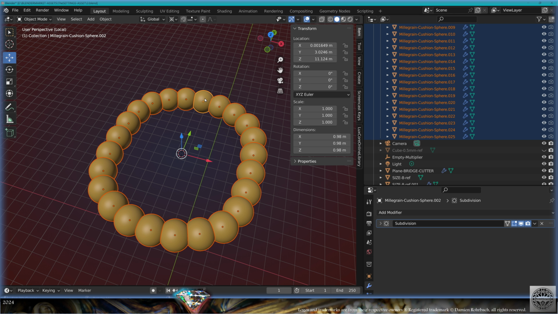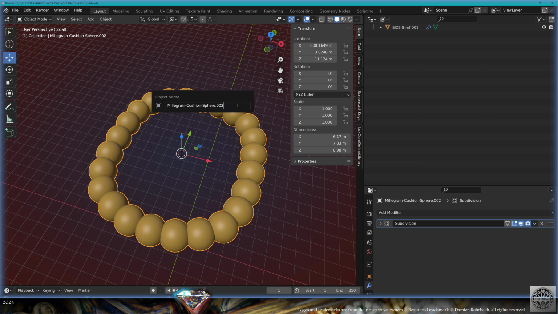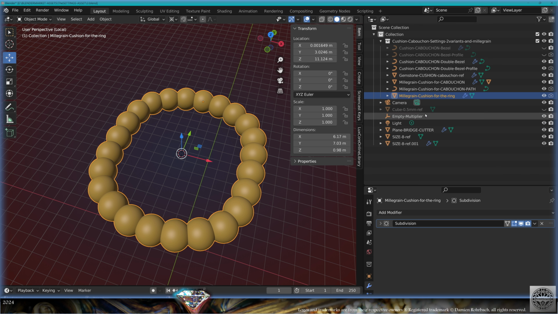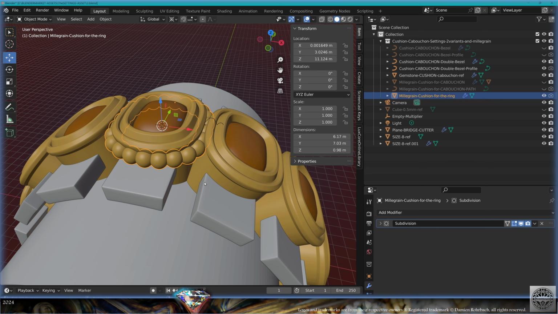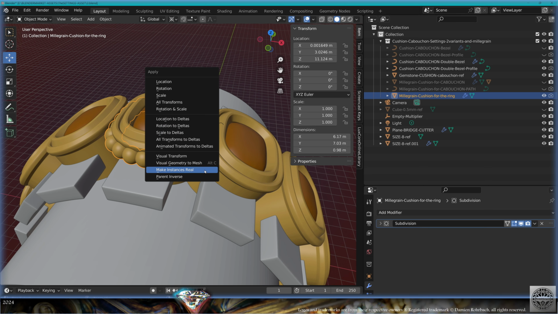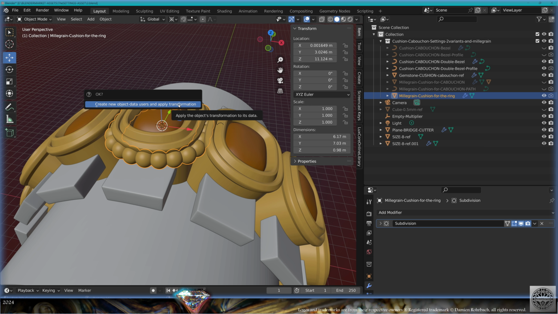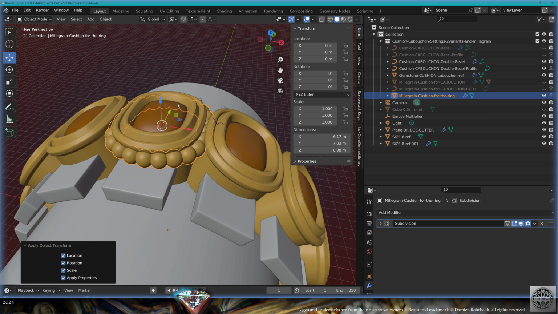Here I have the sphere with the lighter orange, so I can join Control J to that. This is going to be my millegrain cushion for the ring. Let's adapt the name so we know what's what. Out of local view, don't forget to hide the millegrain and the path so we don't get confused. From the instances, let's make a Control A, all transforms, create new object data users and apply transformation. Click, we want that. This is a new object now.